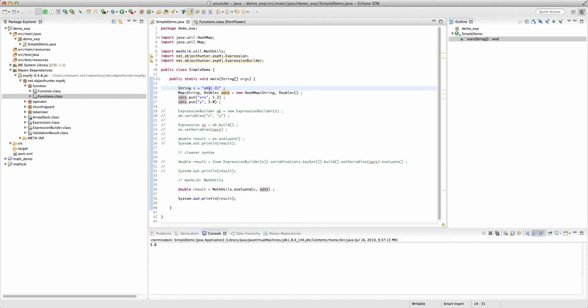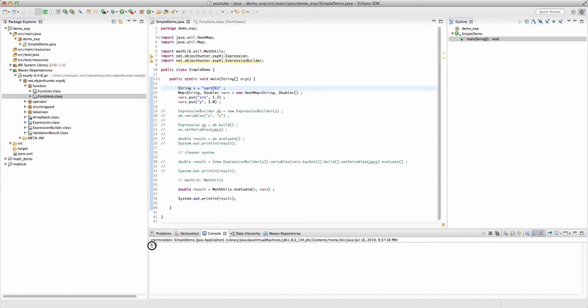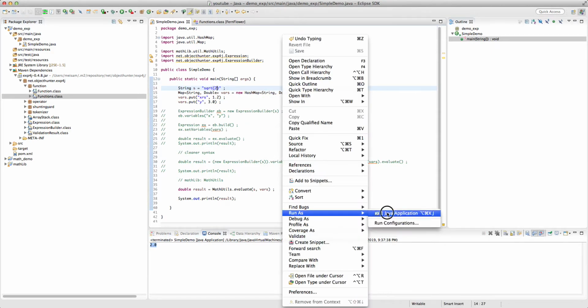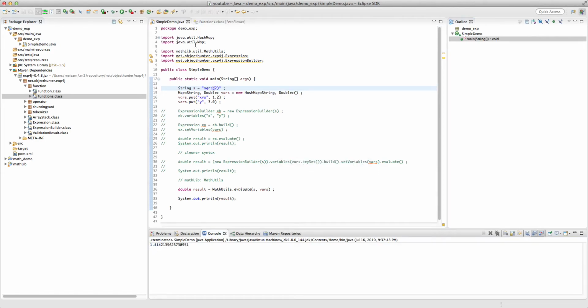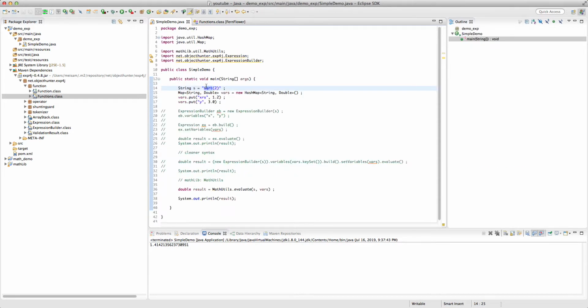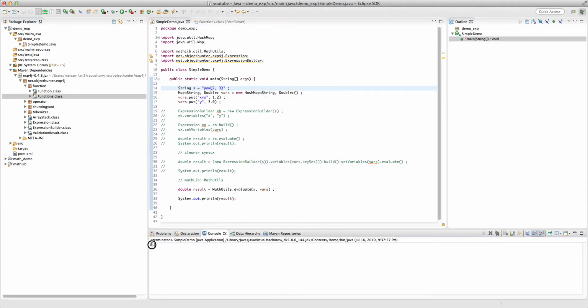And we can try other functions, for example sqrt of 4, which should be 2. Yeah, so square root of 4 works. Let's try power, for example, 2 to the power of 3, which is 8.